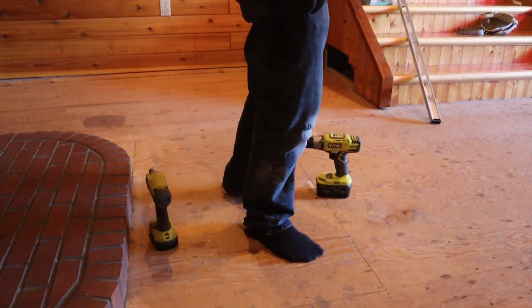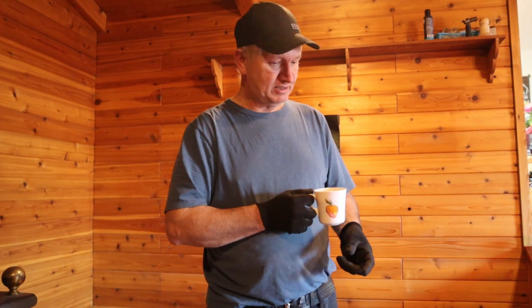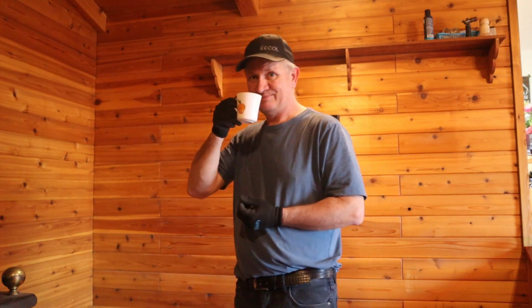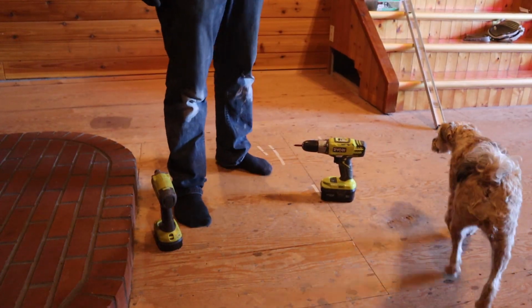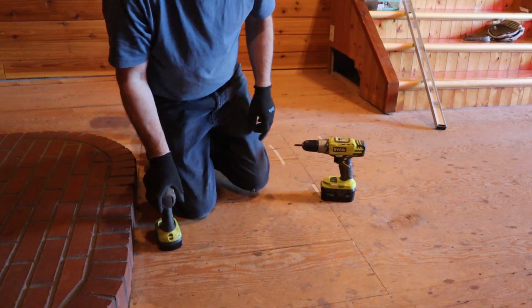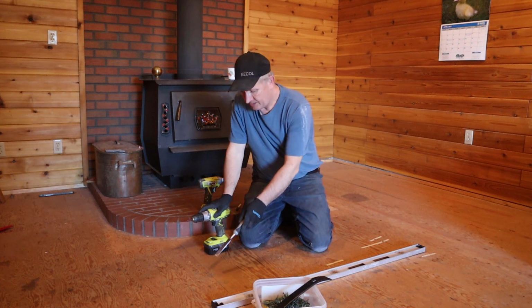So when I would walk, you hear that? That's just me shifting my weight. So I'm going to take some screws and I'm going to bring them down, and just 2.5-inch screws. Hopefully that'll do the trick. Big boy like me. It's kind of annoying when I'm trying to make a nice video and it's squeaking in the background.